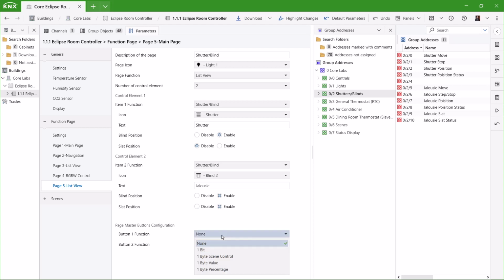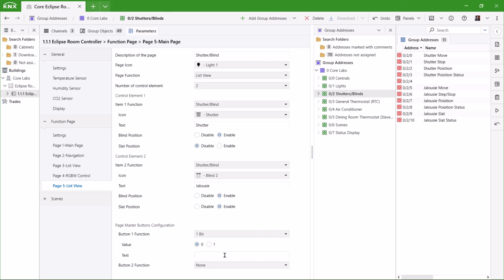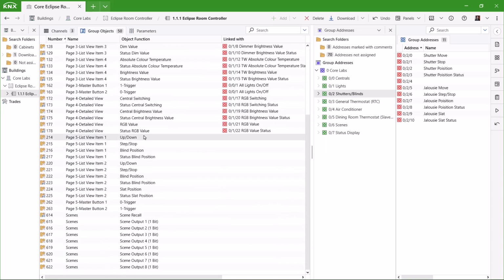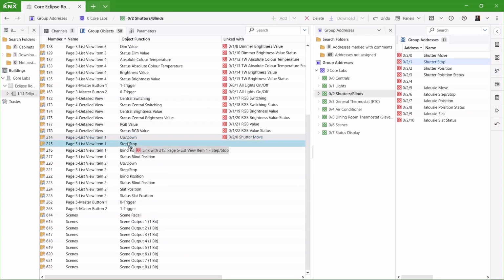I will add 2 master buttons for all up and down. Let's link group addresses with related objects.